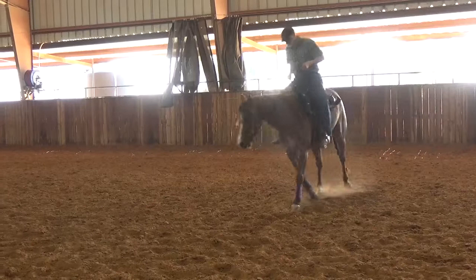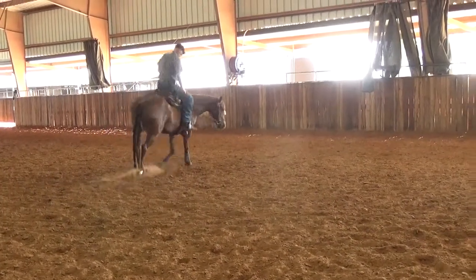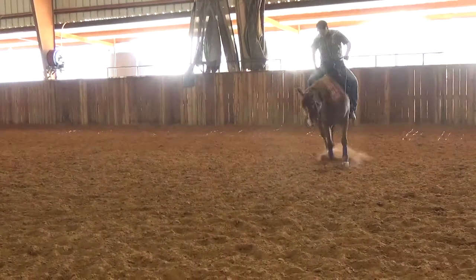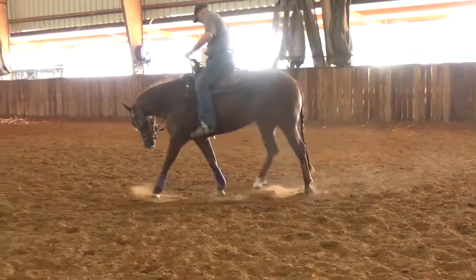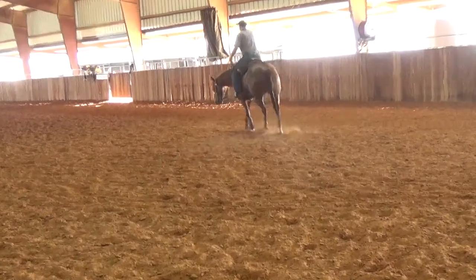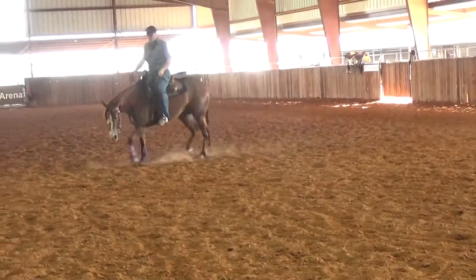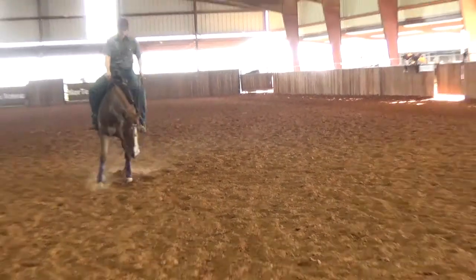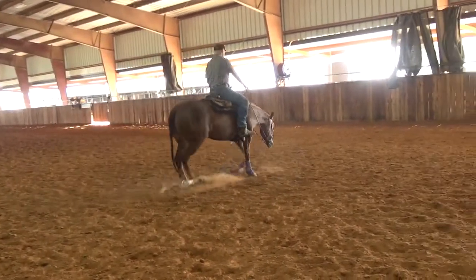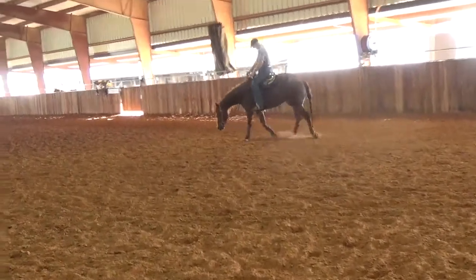Good, now we're just going to turn her a little bit tight here, make a smaller circle. I'm going to bring the rein down low. Okay, let's try the other side. So here she's naturally got more flow this side. You can see instantly the way she goes. She's smoother, a little more rhythm, floats a little more, and she just wants to sit there.